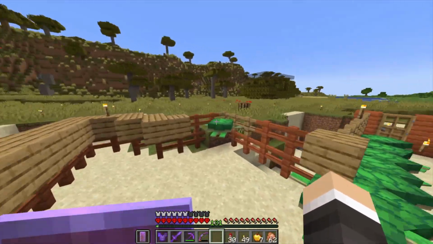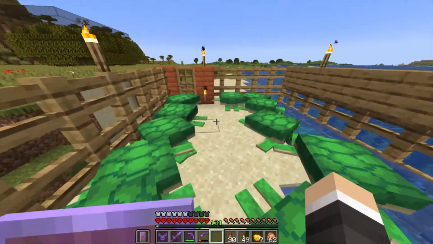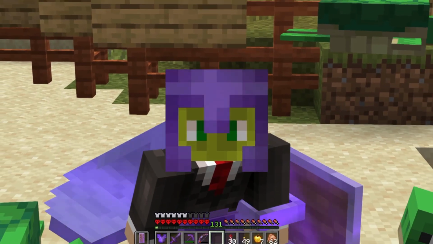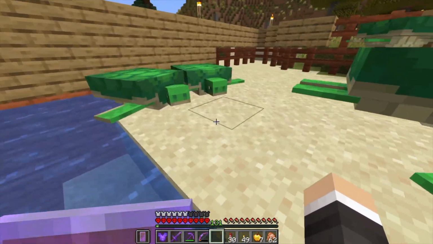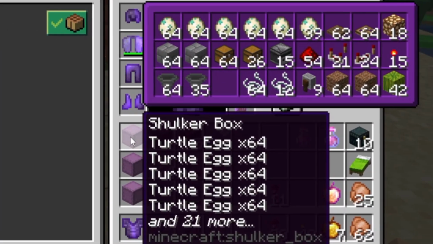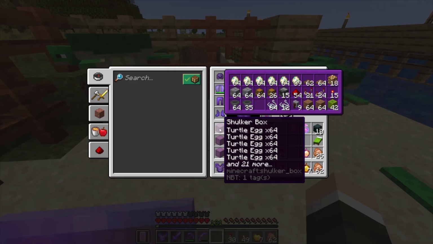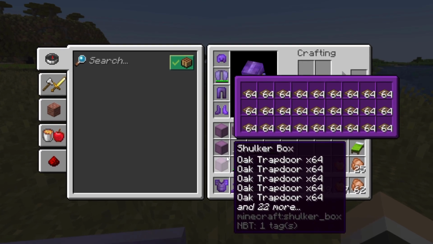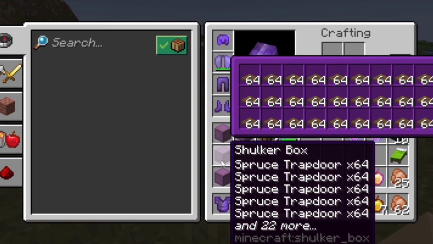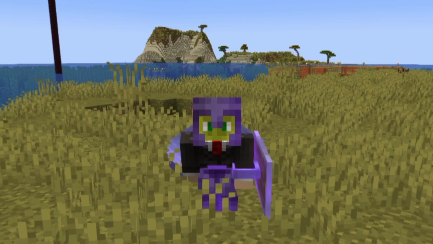Now I have been working between episodes and I have a design that I have come up with. Pretty proud of it, honestly. But the farm does require an insane amount of turtle eggs. So I've been over here between episodes and I have gathered a whole bunch of them. There they are. Look at them, like 6 stacks worth of turtle eggs. That should be enough, I think. On top of that, I've also gathered like 2 full shulker boxes of trapdoors. Hopefully that's going to be enough. You'll see why I need those in a little bit.